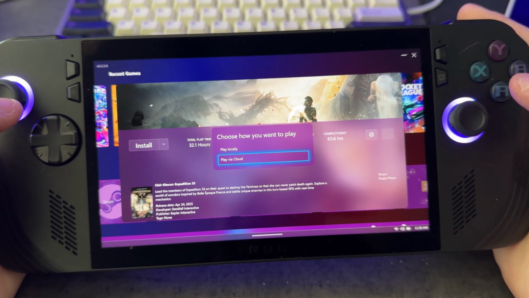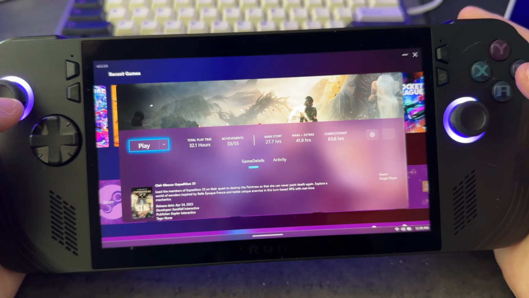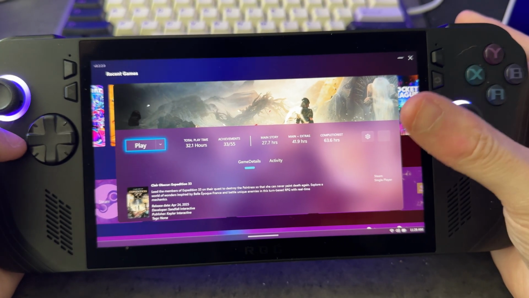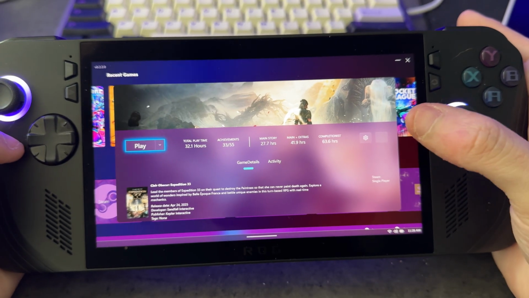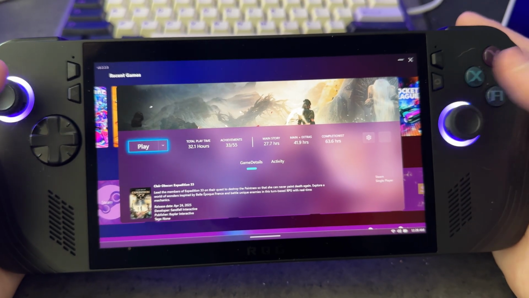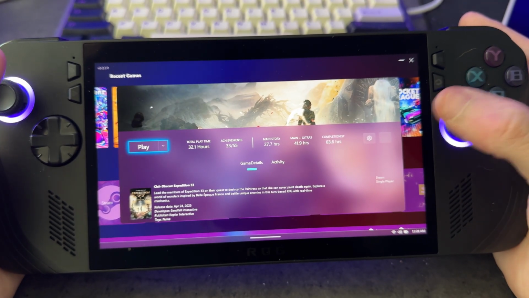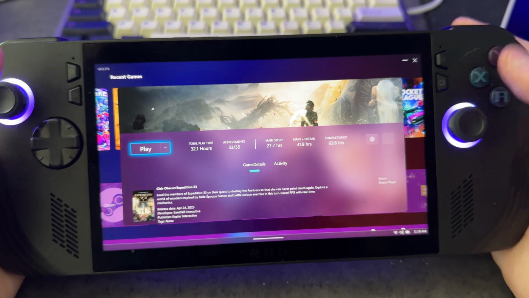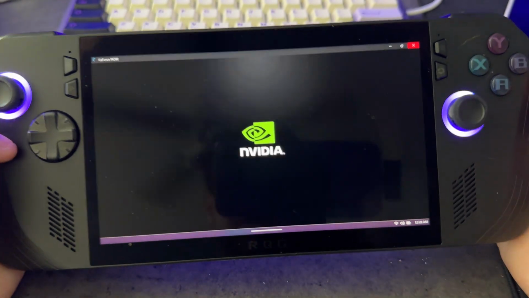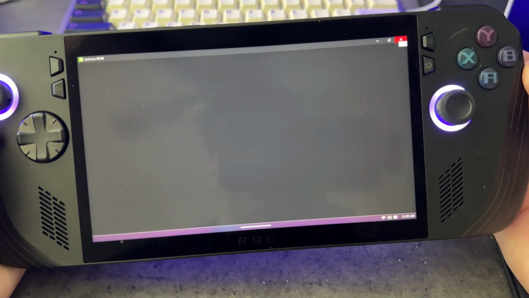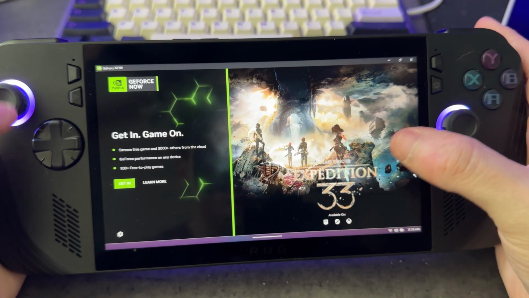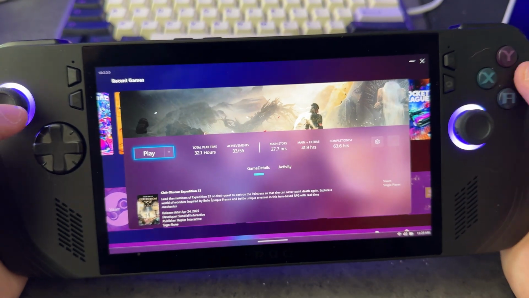However, if I either push the drop-down menu there or push Y on my controller here, you can see I now have an option called Play via the Cloud. If I select this option, if you don't already have a link saved, what it'll end up doing is opening up a GeForce NOW window for you to find the game in GeForce NOW if it exists, and then selecting that game will save the Cloud Play link. And once that Cloud Play link is saved, when you select the option for playing with cloud like this, it launches it within GeForce NOW. So you can actually launch directly from the game card into a GeForce NOW instance and play the game, if you're signed in, of course.